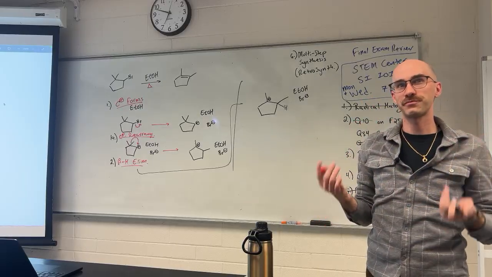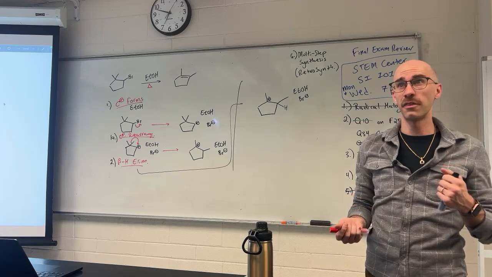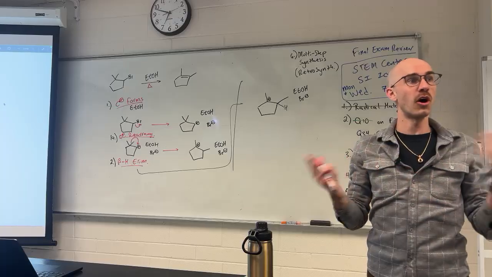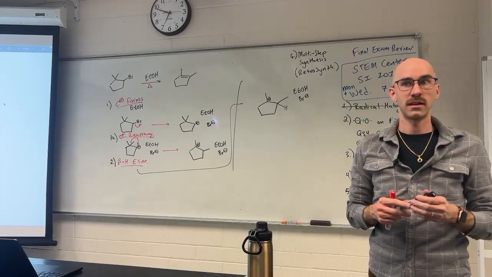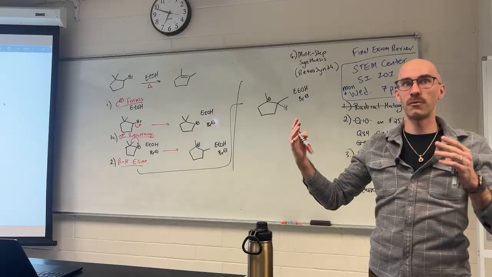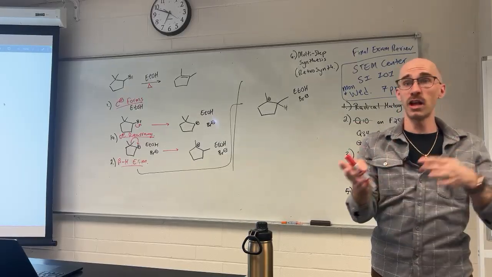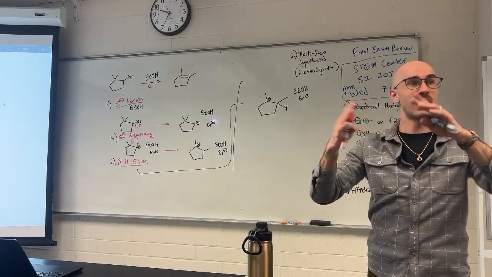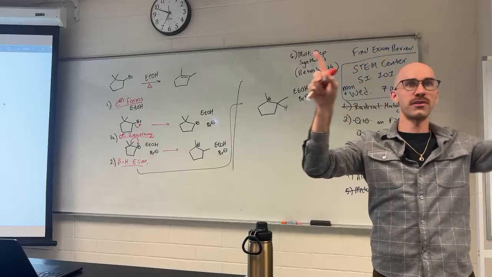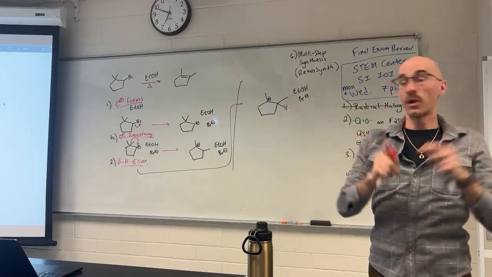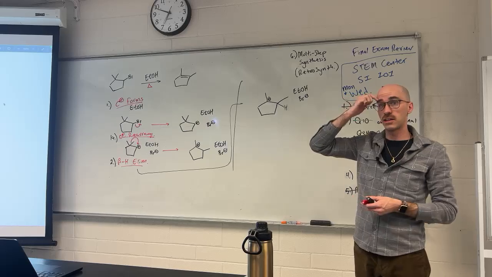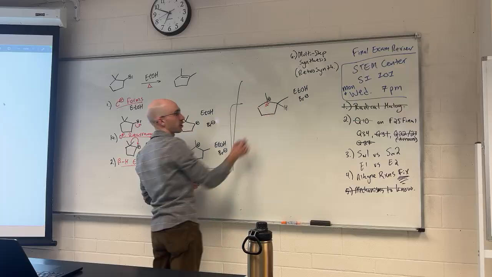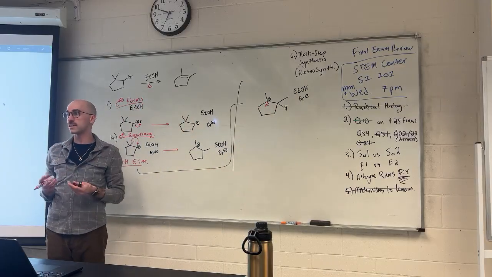I want to say maybe a third of the elimination mechanisms that I graded today showed elimination from the wrong hydrogen. Some were possible hydrogens that were just the wrong carbon. You went from the more substituted rather than the left. Some were hydrogens from carbons that were super far away. So when you're running this last step, this beta hydrogen elimination, try and figure out where your alpha is. Right now, my alpha is the carbocation, and beta has to be adjacent to that.